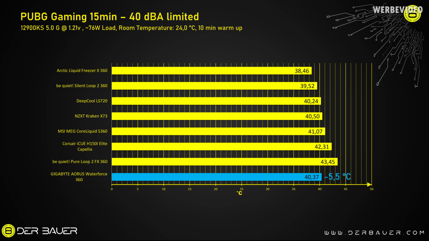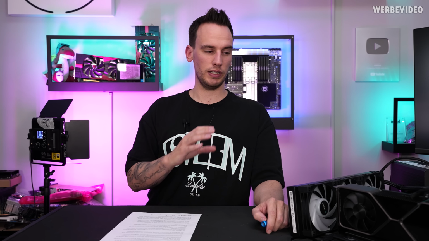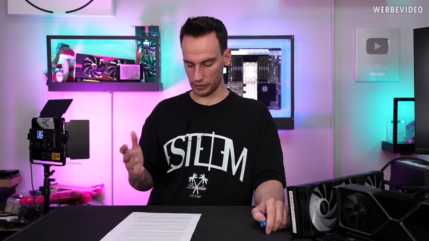if I use a contact frame, I had a benefit of about 5.5 degrees Celsius. So it's definitely helping. And I guess most of the AIOs will be affected. Some will be affected more, some will be affected less by this. So that's something definitely to consider, that this platform is specifically bad for most of the coolers for testing. But I also wanted to point this out.